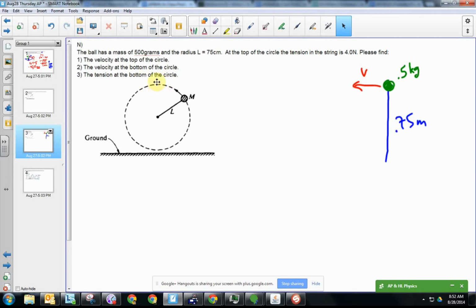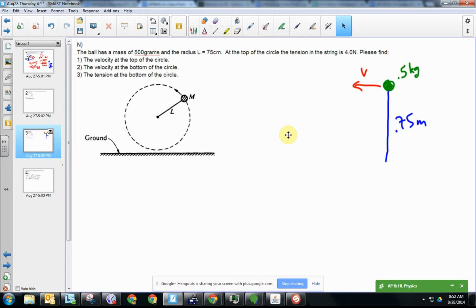But at the top, we know that it's actually, for a moment, going at a uniform speed. On the way down, it's speeding up. So technically, we cannot use any of these equations on the way down or on the way up. So you'll notice that on every single AP or IB question related to this, it'll only be at the top or at the bottom, because at those two places, just for a moment, we can say that we have uniform speed.